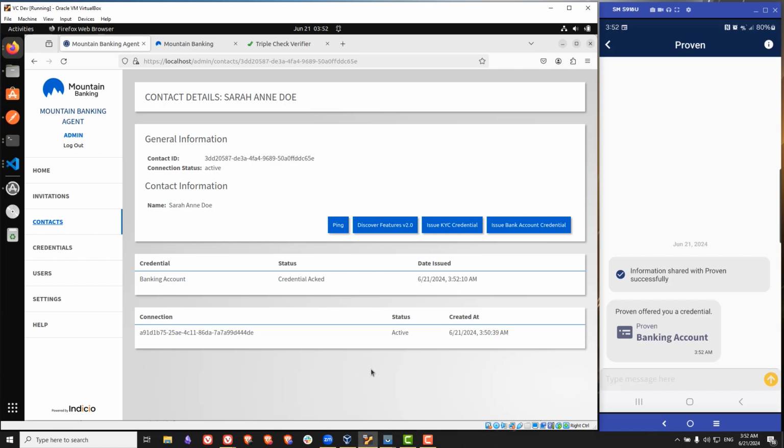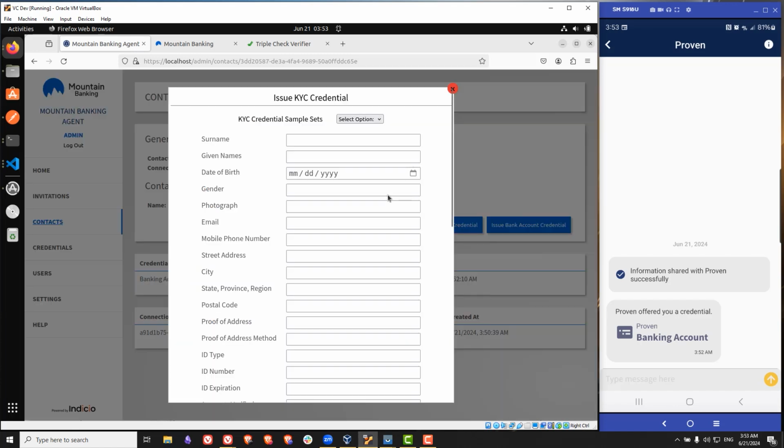So they collect proof of income like a W-2 or a pay stub, and they get a utility bill for better assurance of the address at present, with a recent date or something like that. They check her credit scores, things like that. And so once they've completed their KYC process, let's say they issue that credential to her as well.